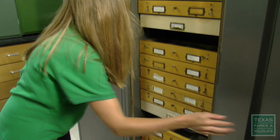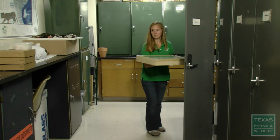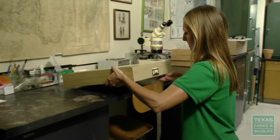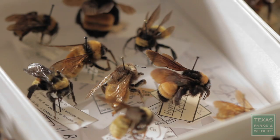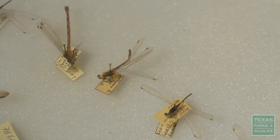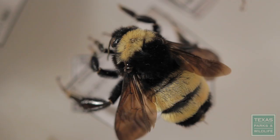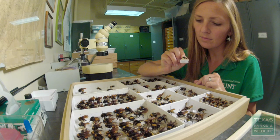To understand Texas bumblebee trends, Jessica compares her surveys with specimens at the Elm Fork Natural Heritage Museum at UNT, where the bumblebee collection spans 60 years. Museum collections provide a rich resource for determining historic presence of lots of different species. The comparisons have been encouraging — what we've found is that the current presence of bumblebees here in northeast Texas is almost identical to the historic presence. About 85% of our roadside sites had at least one bumblebee.